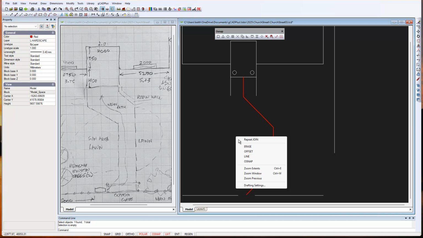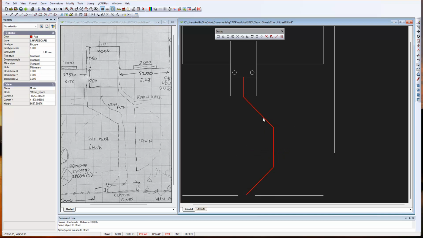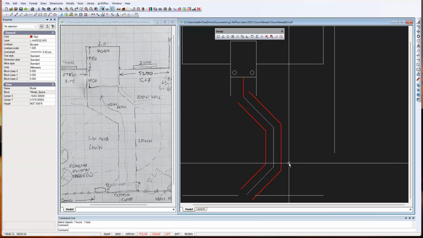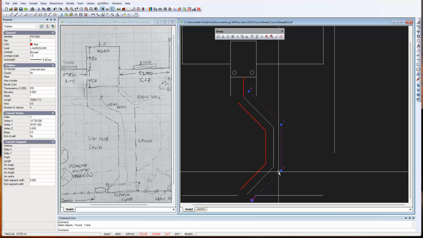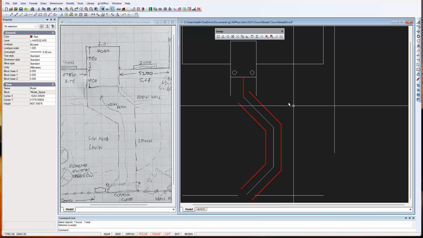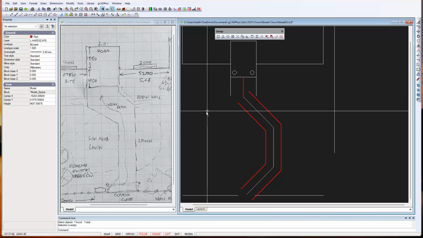And now we can offset and pick that polyline, and right-click. Its distance is 600, so specify the point on the side to offset. So we click one side like so, and then repeat the command again, object to offset, and there. And at this point, we can remove that one, and that reveals that white line that was there. I may leave that one there because I'll come back to it. These red lines are only for your benefit. So we have a path.